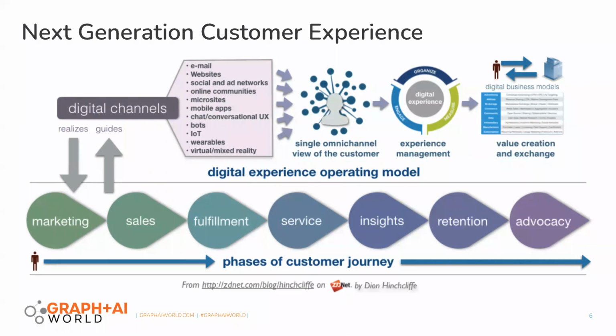Next, you want to basically have a process that's looking at experience management. This can be marketing, inbound marketing, outbound marketing, digital marketing, offering up white papers, blogs, product reviews. This can be social media marketing, all these different things that are managing that digital experience. How do you engage with your customers? How do you organize your data? How do you segment customers to begin to market to them and figure out what their patterns are?